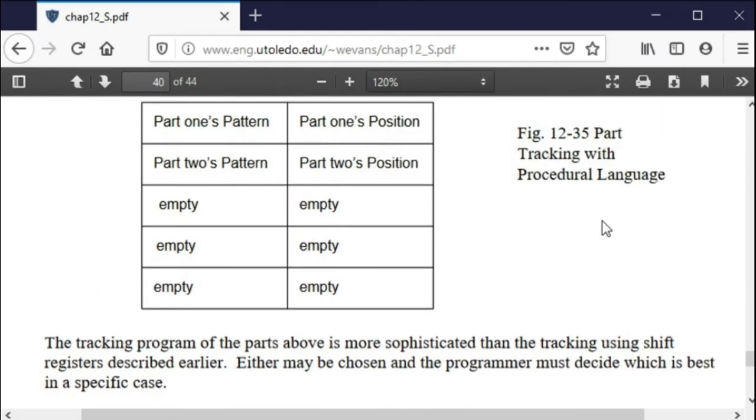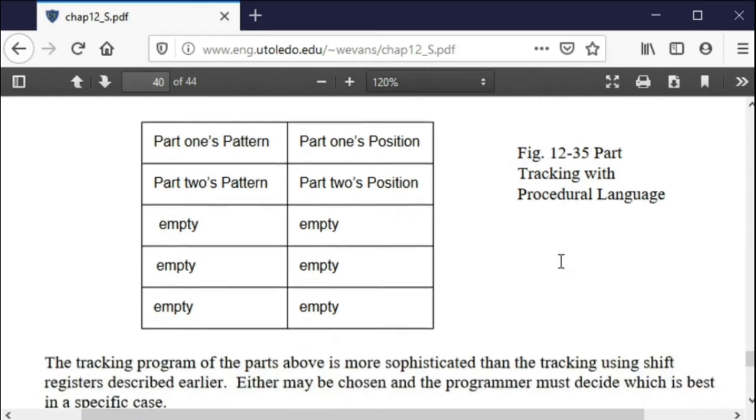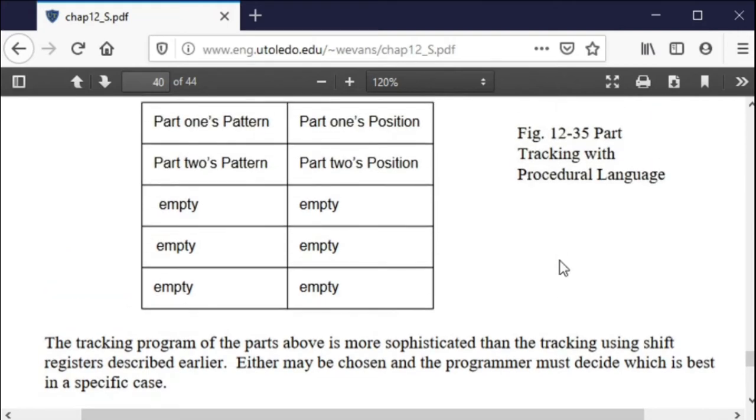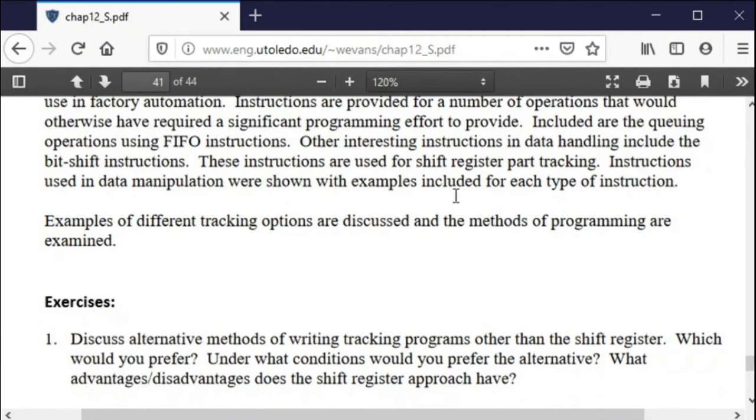Which way do you like better? It's your choice. At this point in time, it's your choice. But it gives you some options, doesn't it? It gives you some options of how to do tracking, and it makes you think a little bit more about, if I want to track something, what is really tracking? It's a lot of states, right? In this situation, it's a lot of states. It's 255 positions or 255 states. So each part can go down there, and you have 255 states in which to do something. Okay, very different than the state tables before, but it is something that if you do want to track parts, and sometimes you do and sometimes you don't, but if you do, this is one way of doing it.